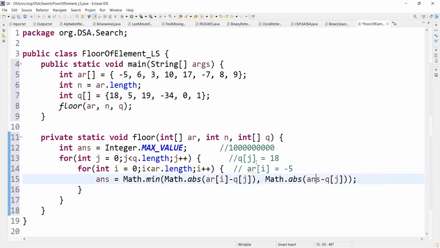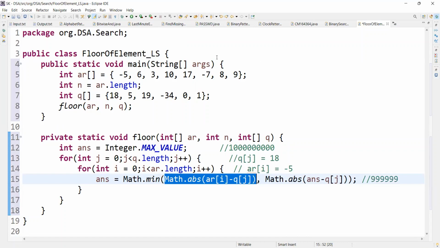Here your answer was 10 to the power 9 minus Q of J, that is 18, so you will get somewhere around 9999 something. When you find the minimum of both, obviously 23 will be the minimum. But should you store this 23 in your answer? No. Everyone else, Vishnu, you can try unmuting or muting yourself so that everyone can also respond.